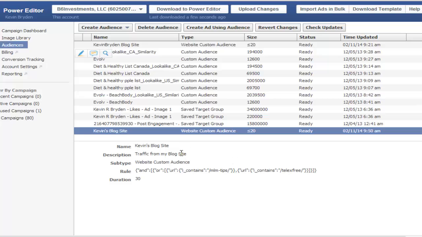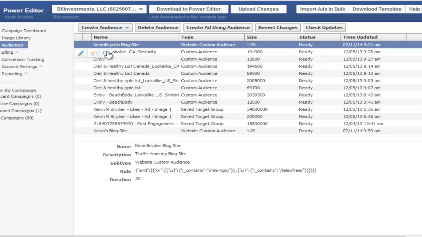So really that's about it. Then what you can do, which I've described, and there are other training videos out there, is use the Power Editor to come in and use this custom audience for a particular post or ad that you want to place. So with that, that's the quick training video for today of how to use a custom audience that's tracked from your blog or website.